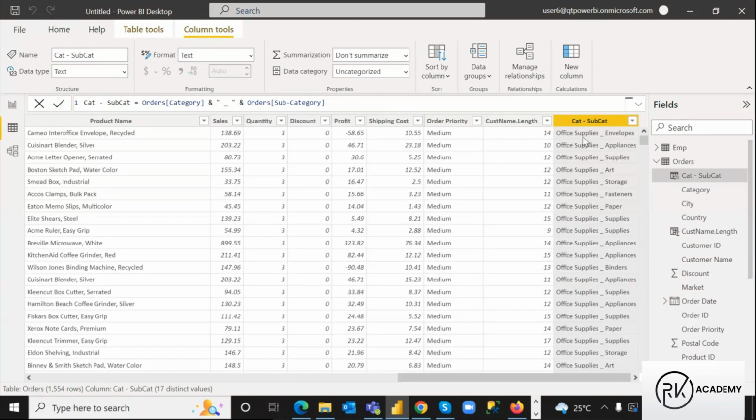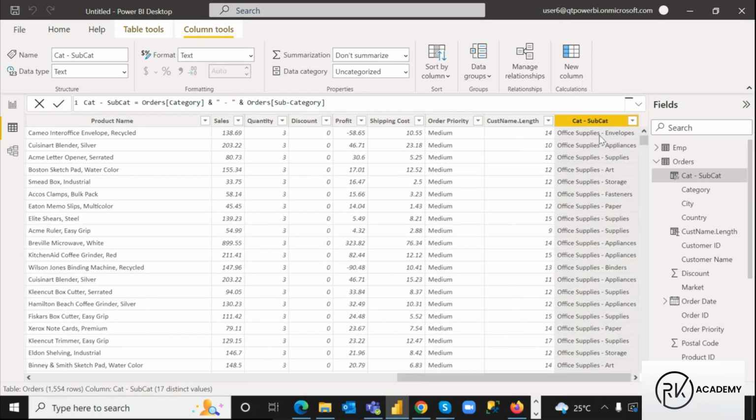Now can I see that? Office Supplies is category, Envelopes is subcategory. Between that, what do I have here? Underscore, not the icon, underscore I have taken. Is that clear, guys? If I want to keep an icon, I can keep it. If I want to keep some other character like a star, I can keep a star also. Whatever special character or separator you want to take, you can take. Let me take the icon. Okay. Instead of this, let it go with the icon, no worries.